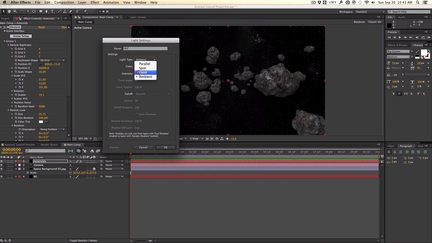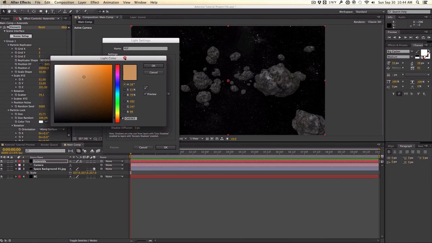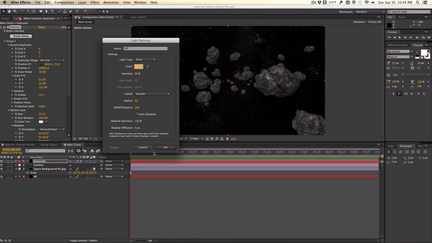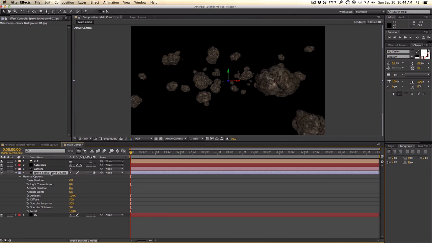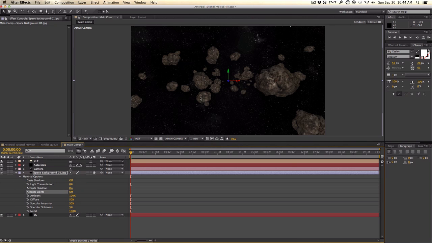I'm going to create a point light, and I'll make it at perhaps 90% intensity. And for this tutorial, I'm just going to make a pretty nice warm tone for now. We can always go back and color grade this thing and make it look completely different. But I just want to get the light in properly. So as you can see, our space background disappears because it is a 3D layer and it's reacting to light. So I want to go into our space background here and hit AA to bring up the material options. And we'll go into accept lights and we'll turn it to off. And so now our background is not affected by our lights.